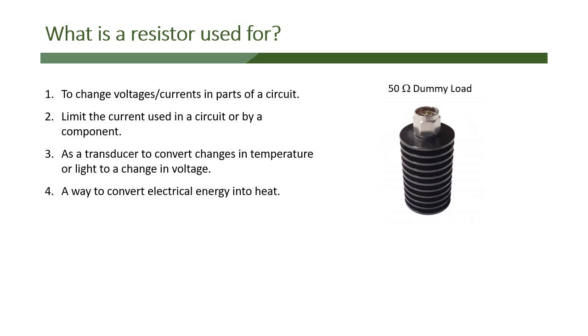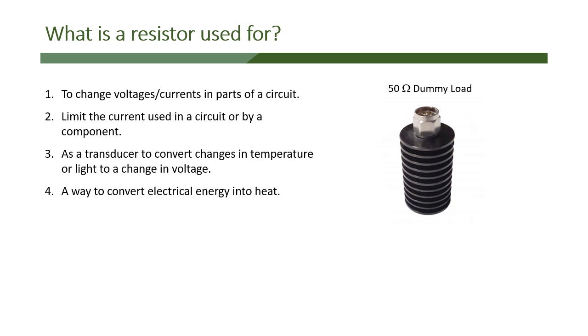And we can use a resistor as a transducer. That is a thing that converts one energy into another type of energy. So in this case, we can create a transducer, a resistor, that converts changes in temperature to resistance, or changes in light to changes in resistance. And so if we put a voltage through a resistor that's sensitive to temperature, or a voltage through a resistor that's sensitive to light, then as the temperature changes, the voltage will change. As the light changes, the voltage will change. And so we can then read what the temperature is or the intensity of light is by looking at the change in voltage.